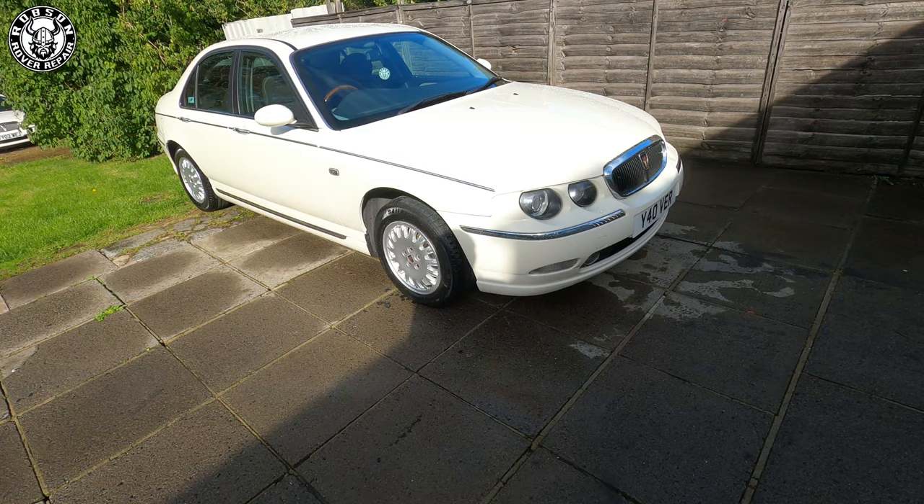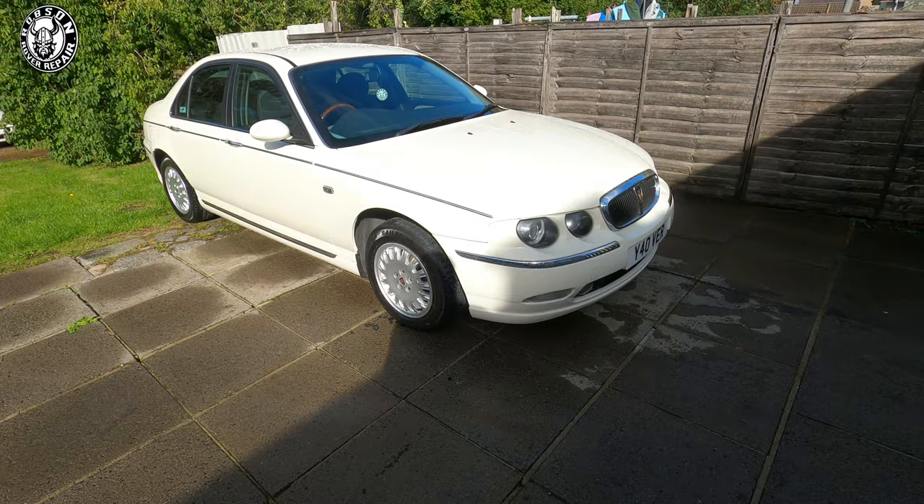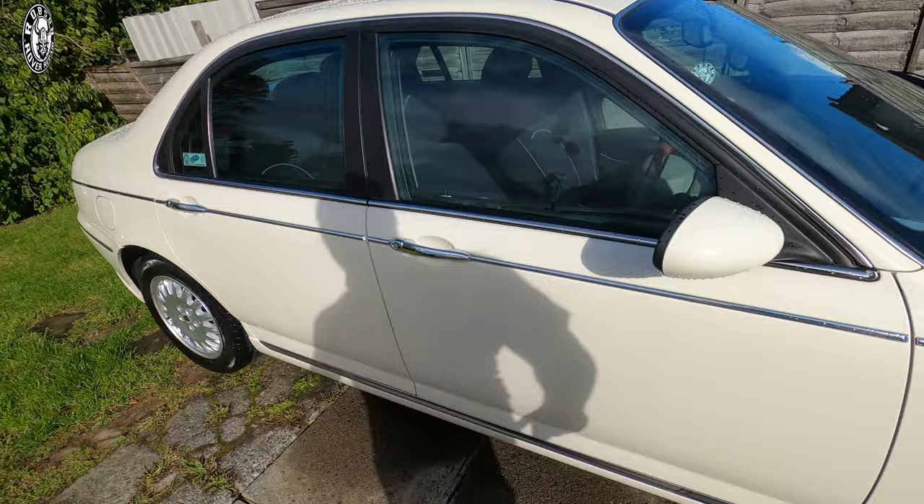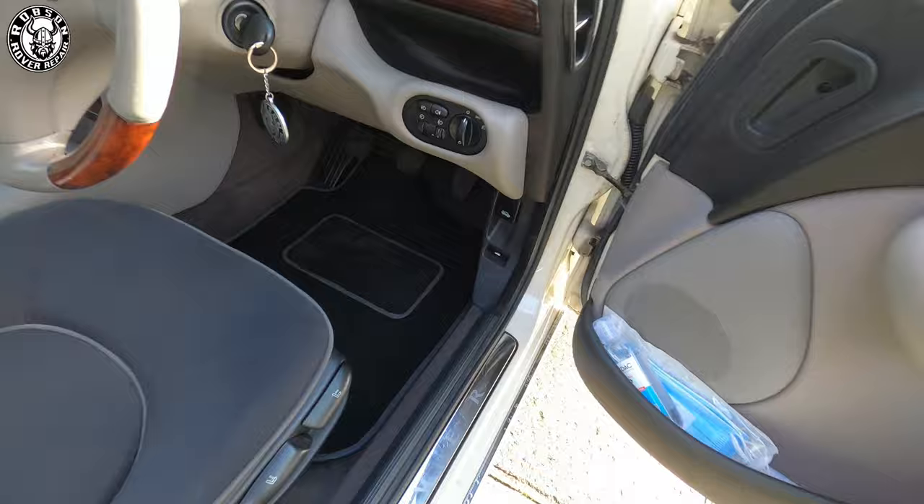I think it's a stunning car and I receive a lot of positive comments about it. I picked the car up for £900, and since I've had it I've put in springs, shocks, clutch, water pump, and a few other bits and pieces, plus interior trim. Brakes are coming up very shortly and I'm going to be doing Mtech discs on it as well.